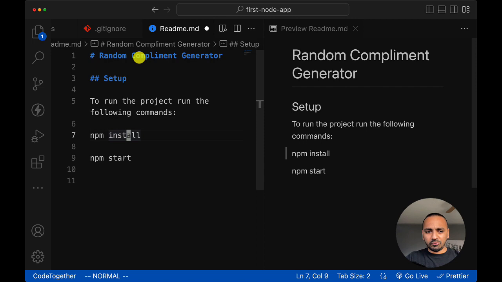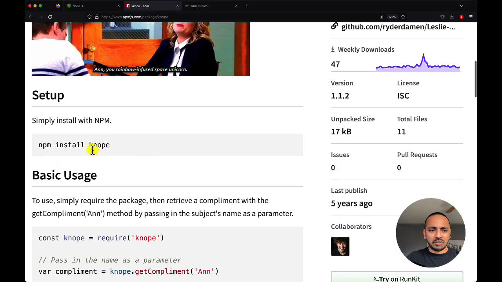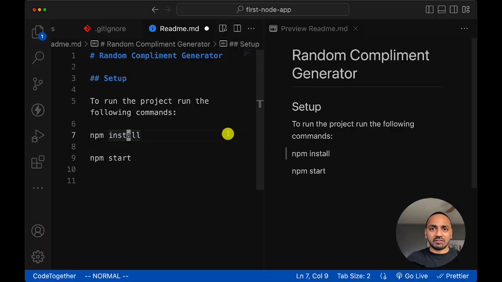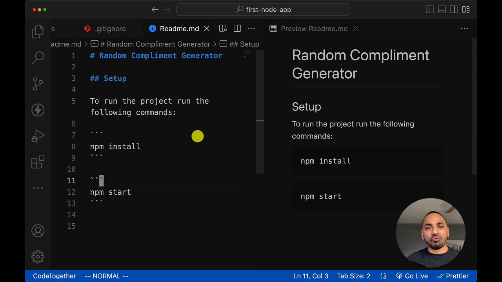Notice that it doesn't look too great. The Firefox one has this nice little border for the npm scripts, which highlights that this is the script. In order to do that, all we do is 3 tildes at the top, 3 tildes at the bottom. There we go. And then same, 3 tildes at the top, 3 tildes at the bottom. Oops. And the tilde key is the one before number 1 on your keyboard. So it's all the way to the left, doesn't get too much love, but that's the one that I'm using here, 3 tildes. Great, I'll save that, and that's my README for my project.